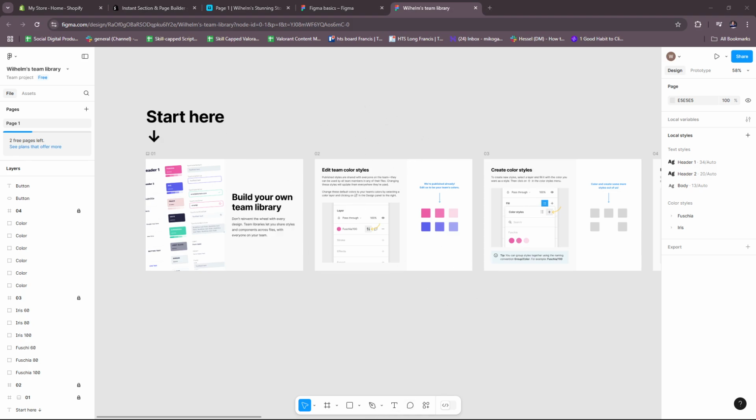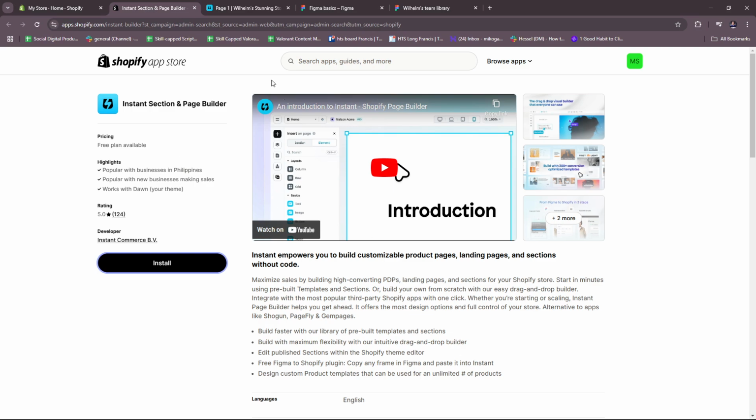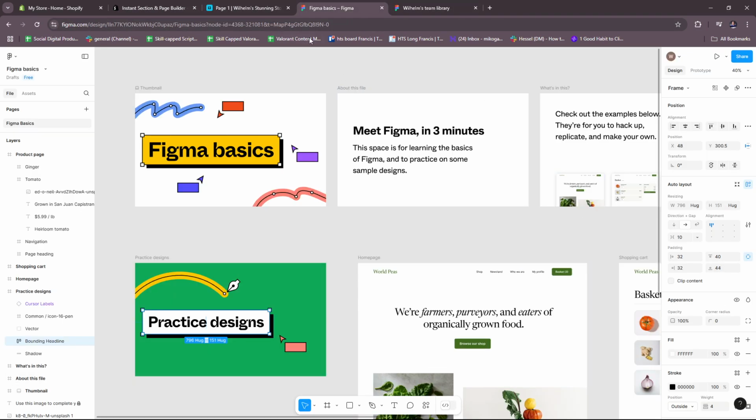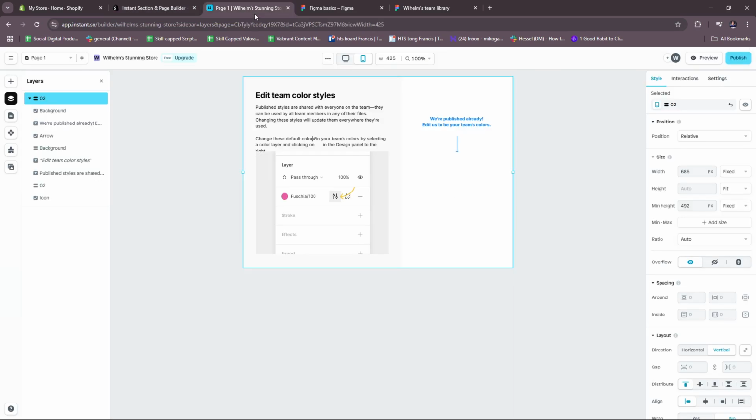So you can do that here first, and then once the design is all good, then you can transfer it to your Shopify store. And then of course, don't forget to click on publish so that the changes will be saved and it will be visible on your live store.